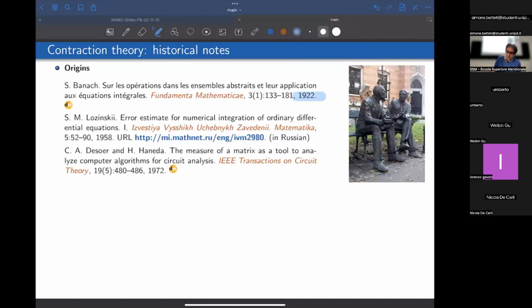A few years later, when people started to think about integrating differential equations and studying their numerical properties as computers were coming into existence, Lozinskii and another paper I'm not mentioning here, the PhD thesis of Dahlquist, are the ones that established the study of continuous-time differential equations and their contractivity. Control people showed up in 1972, so 50 years ago. Charlie Desoer and one of his students, Haneda, published a paper in the Circuits and Systems Transactions precisely on this set of tools. That's already a fantastic paper. It already talked about Euler integration and optimization problems to be solved using what I would now call contraction theory.